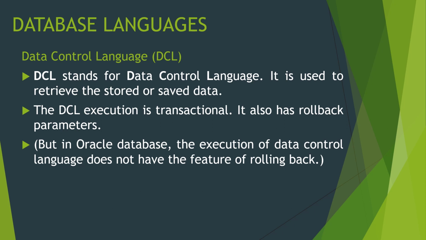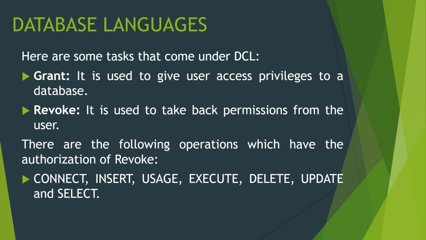Next is data control language. Data control language, it is used to retrieve the stored and the saved data. The DCL execution is transactional. It also has rollback parameters, but in Oracle database, the execution of data control language does not have the feature of rolling back. So the tasks that come under DCL are grant. It is used to give user access privileges to the database. Revoke, it is used to take back permissions from the user.